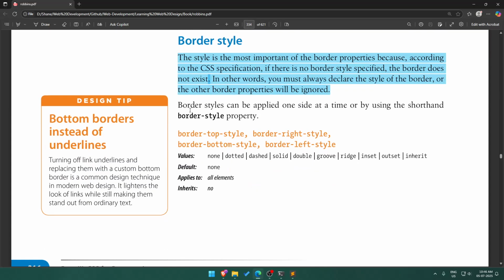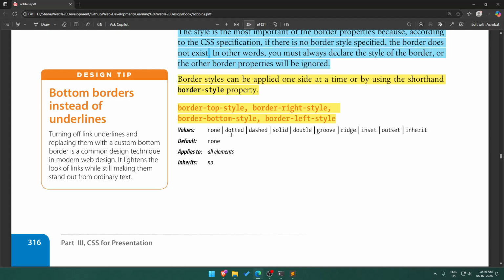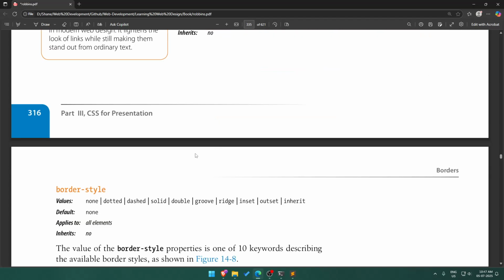Okay. Then border style can be applied one side at a time or by using the shorthand border style property. The top style, right style, bottom style, and left style. Okay. Dotted, dashed, solid, double, groove, ridge, inset, outset, inherit. The border style.